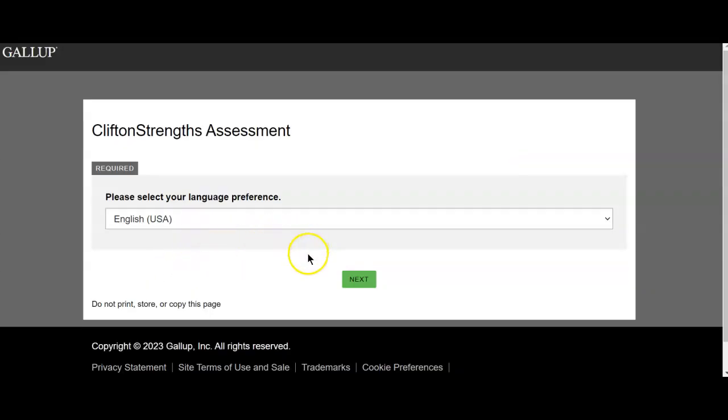And go through these steps. Before I get to the test, I do want to let you know that you cannot pause the test and the test will automatically refresh if you're not paying attention. So be sure that you have roughly 30 minutes to sit tight and complete the assessment before you start entering. It's not the kind of thing where you can go through a few questions and change your mind and come back later. Once you log in, once you redeem your code, it's go time.